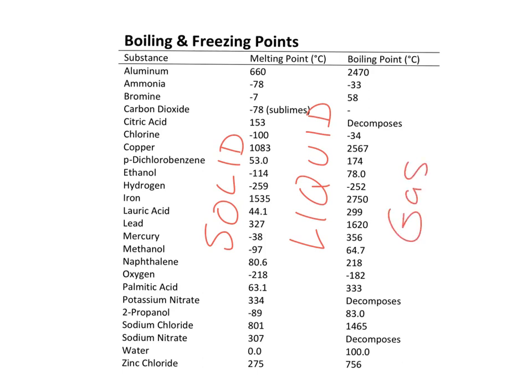A few exceptions: you'll notice that for a few substances, they actually don't boil — they decompose. Citric acid, for example, at 153 degrees, solid citric acid would be converted to liquid citric acid. However, if you heat past 153, the liquid will get hotter and hotter, but instead of boiling at some certain temperature, it would begin to break down chemically — it would turn to something other than citric acid. It starts to decompose. So you don't get gaseous citric acid; you get a chemical reaction happening. It doesn't tell us the temperature at which that occurs — it just means it doesn't actually boil, it just breaks down into simpler substances. A couple of other substances, potassium nitrate and sodium nitrate, do similar things.